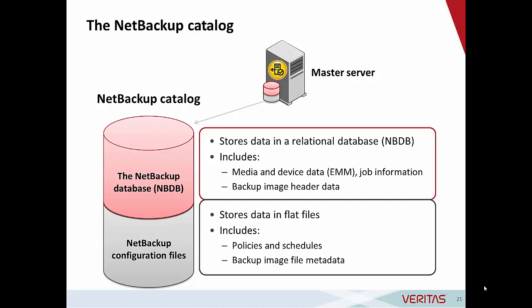files. But with every version of NetBackup, we've seen more and more data migrate from flat files to the relational database. The big thing is any kind of catalog content that would benefit from the more robust indexing capabilities that a relational database brings to the table is the kind of data that we've seen migrating over time. So the NBDB is the relational database. The configuration files are flat files which contain other important information. The largest and most significant of that is the image catalog, which contains the lists of all of the files that have been protected.